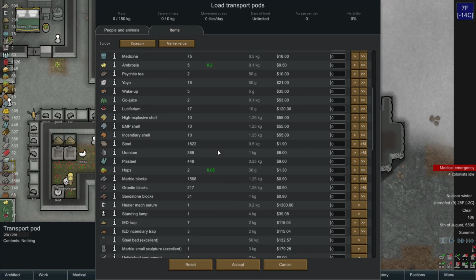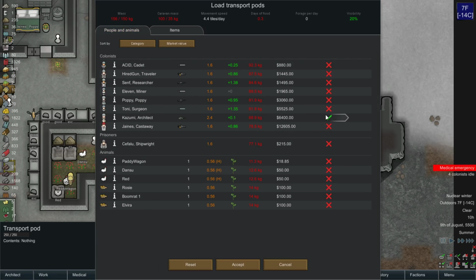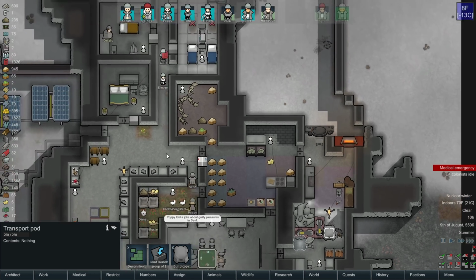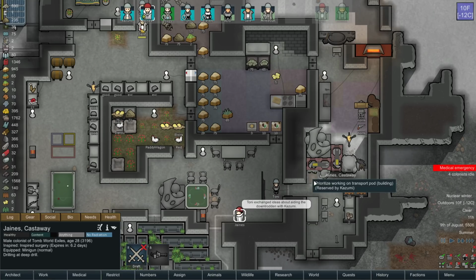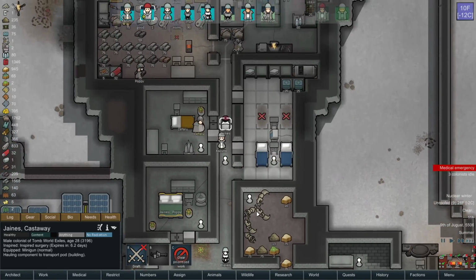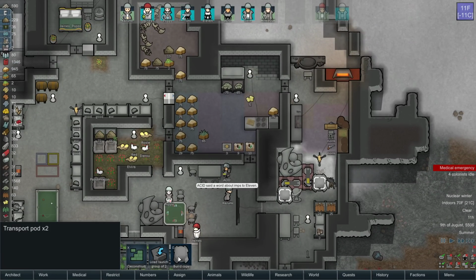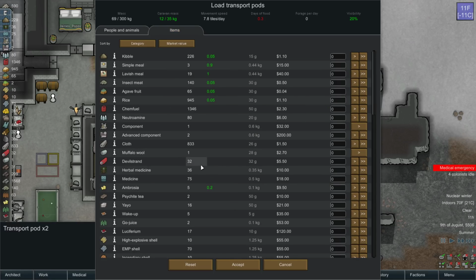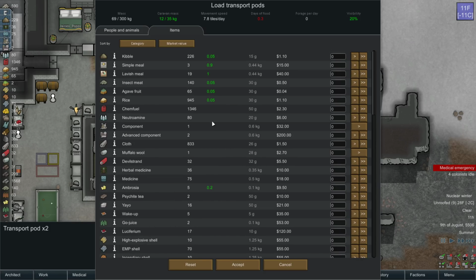EMP shells, where are they? Here they are. And you are going to... Oh, I'm already over mass. Okay, we're going to need 2 pods then. These shells weigh a whole lot. Alright, Mr. Janes. Have you go build them. Alright, launch both. Kazumi. And we'll be taking the EMP shells and some food, and that's about it.